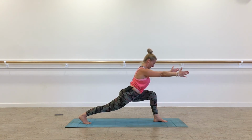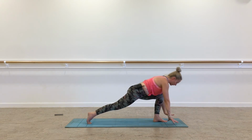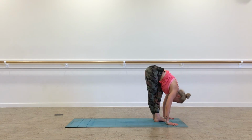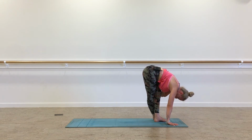5, 4, 3, 2, and 1. Inhale, framing. Exhale, bringing now the right foot towards the left-hand side. Inhale, reach up. Exhale, mount. For 5.